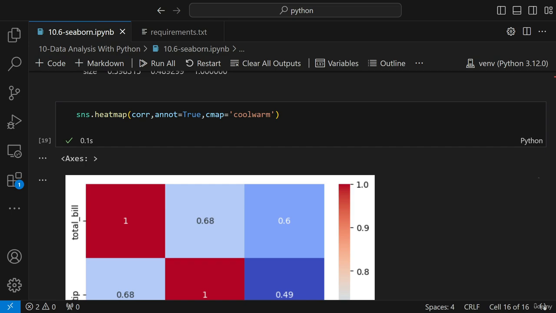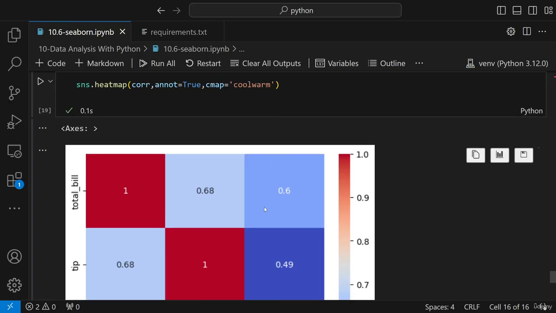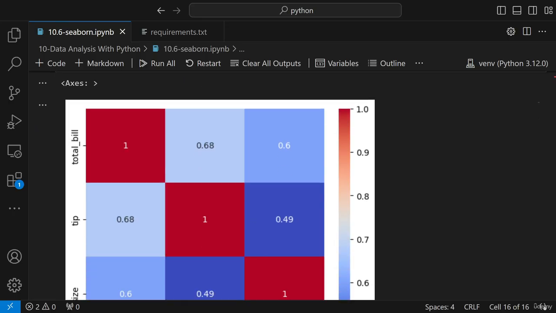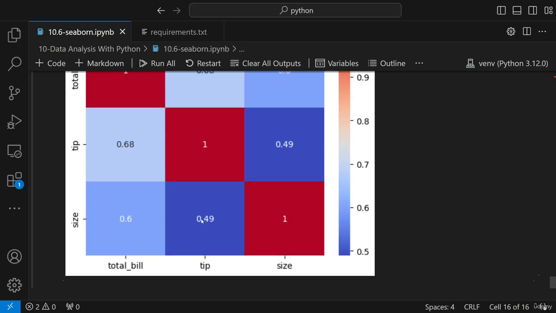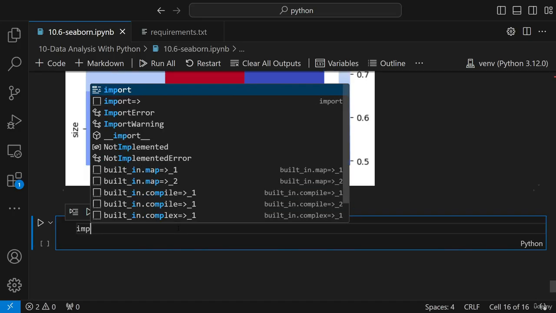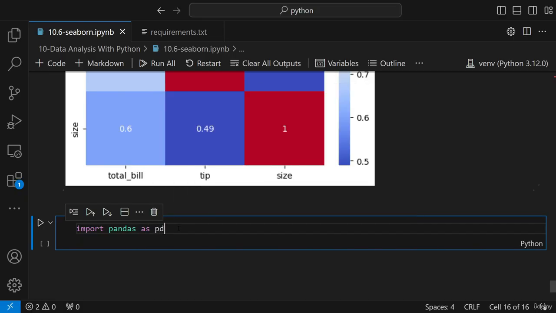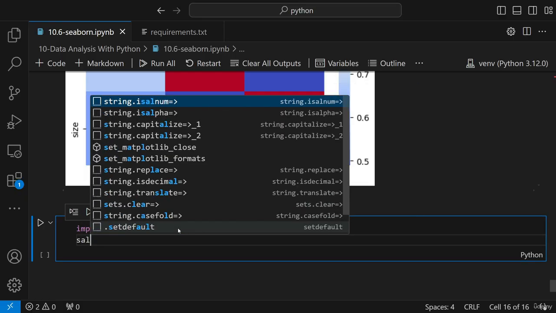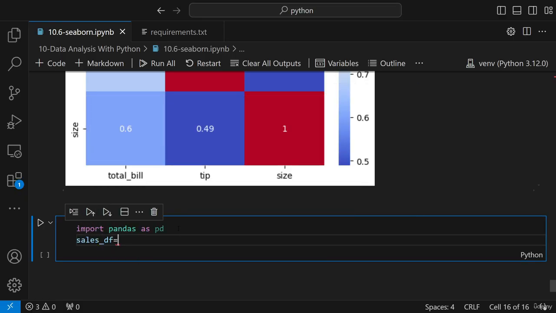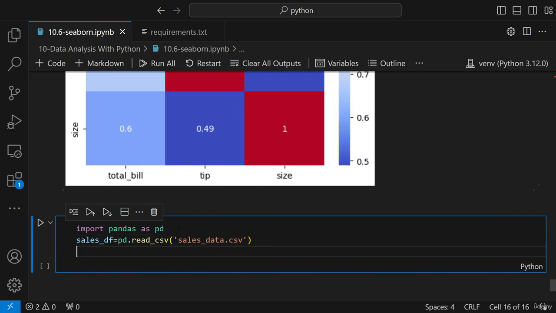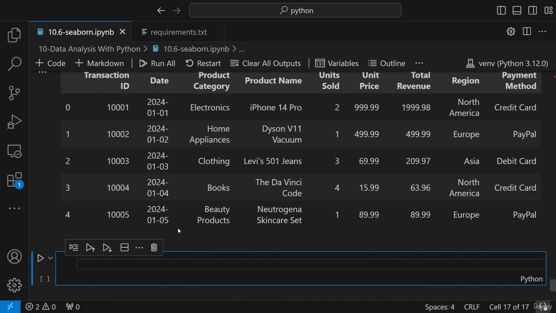Okay, now let's do some customization of a plot. And the best way to probably do the customization is obviously using matplotlib along with Seaborn. So what I will do, first of all, I will go ahead and import pandas as pd. We'll take some dataset sales_df, which we are referring to. I'll go ahead and write pd.read_csv, and this will basically be my sales_data.csv. And then I will go ahead and write sales_df.head. Okay, so it will give me the top 5 records.